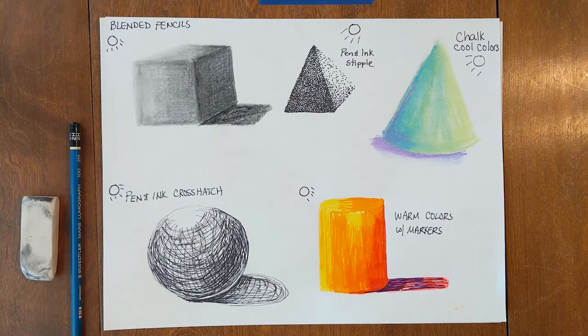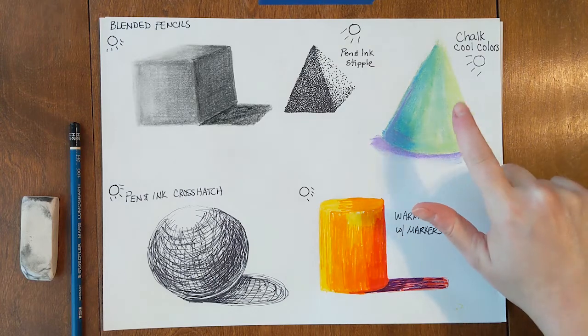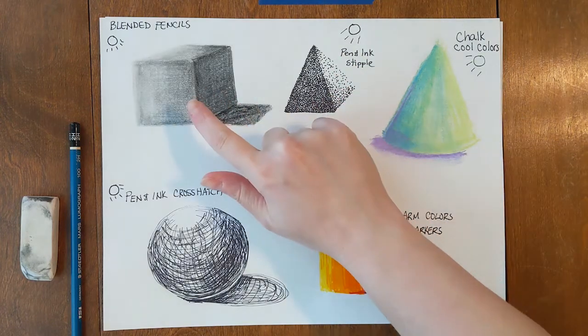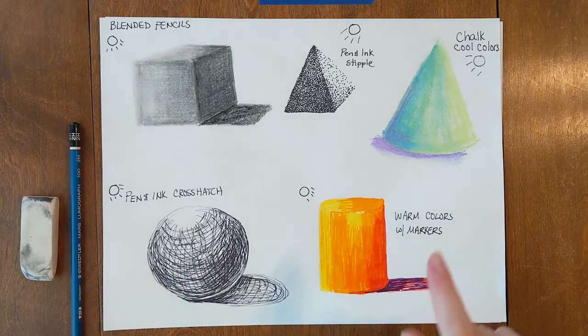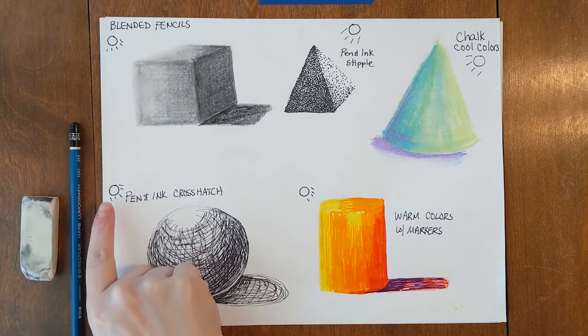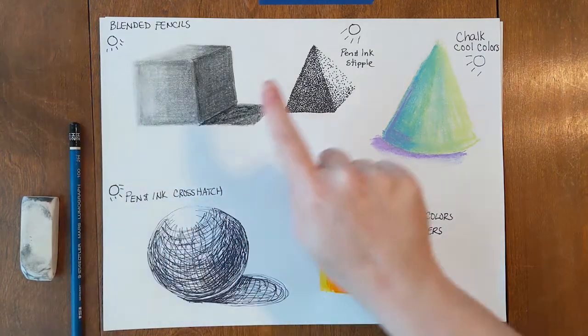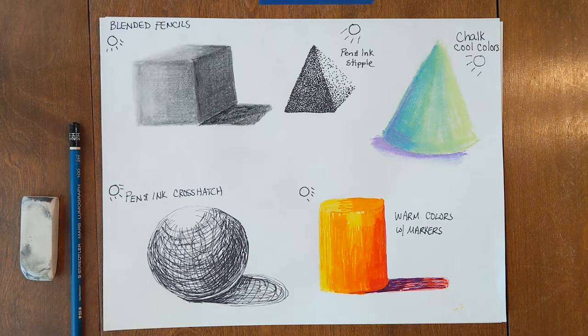Okay, everyone. So these are some of the examples I made of some forms using quite a few different materials. And you can see on here, I have a sphere, I have a cylinder, I have a cone, I have a pyramid, and I have a cube. So I tried to make a variety of different forms for you, and I used several different materials. And on each of these, I took my pen and I made a light source next to each of these forms before I started adding the color.